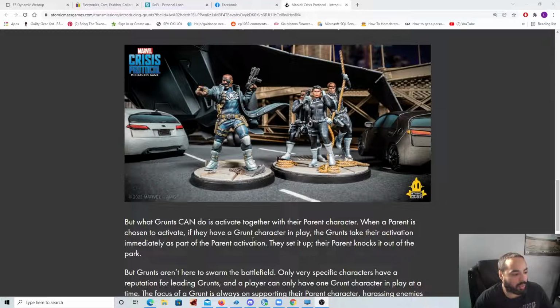When a parent character is chosen to activate, if they have a grunt character in play, the grunts take their activation immediately as a part of the parent activation. So you just activate them together. When Nick Fury activates, the grunt goes ahead and does its thing, and then Nick Fury can go ahead and do his thing. Same thing with Daredevil. That's really interesting.